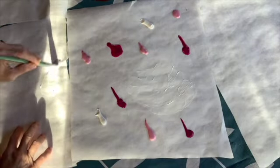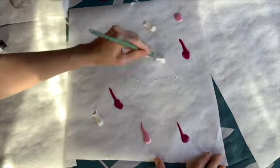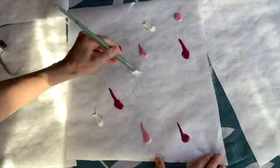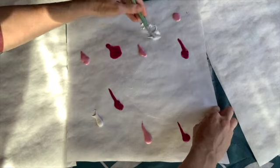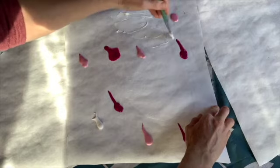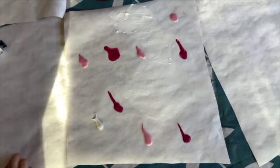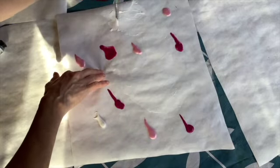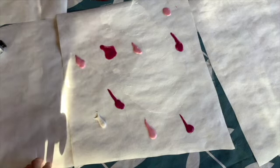If you only do one coat, then when you go to melt it, some of the white of the Tyvek is going to show through. That's okay if that's the look you're after, but if you want a nice, rich, deep colour, then do a base coat. I use acrylic metallic paints, but I also have a lot of normal acrylic paint left over from other projects. So rather than buy expensive metallic paint for the base, I use regular acrylic paint for my base coat.